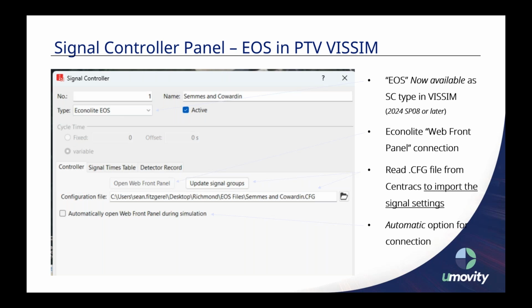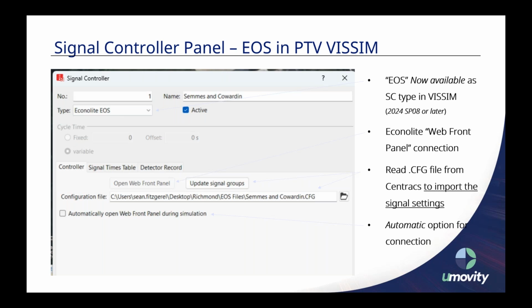And then you'll also notice another button there. It's grayed out at the moment. It says Web Front Panel, Open Web Front Panel. That button will become active when the Web Front Panel is accessible, and we'll discuss that a little bit more in a second.